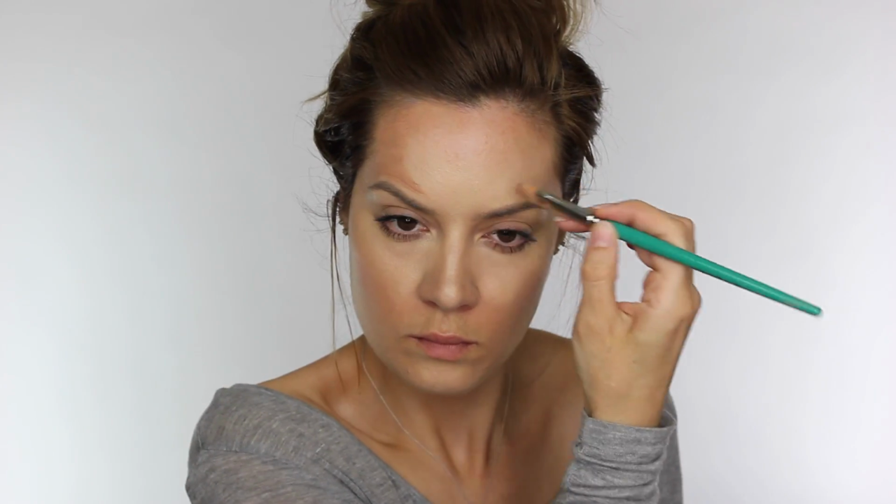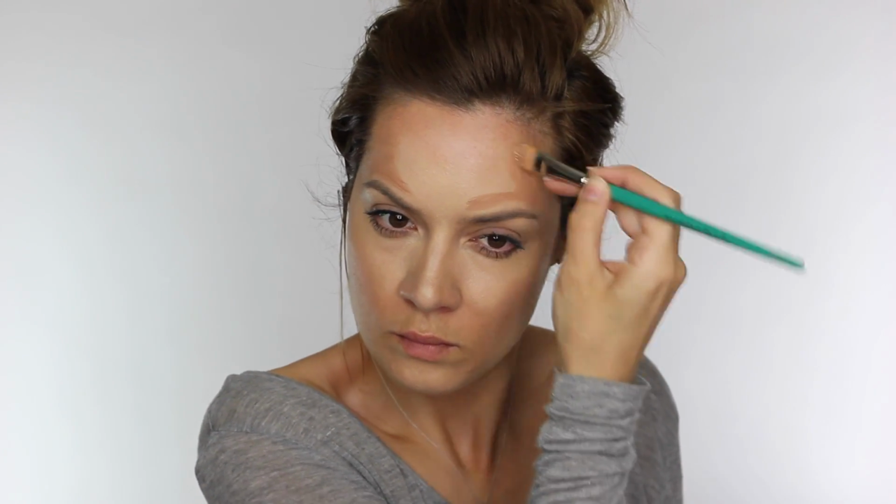So now we've buffed that into the skin, you can see all those areas of the face look more highlighted and more prominent. I'm now going in with the darker of the Super Colour to add some contour to the face. I'm actually using a comic picture of Wonder Woman as my reference. If you're familiar with comics, then you will know that the highlights and the shadows are all very distinctive because it is a drawing. If they wanted a slightly blended appearance, they would either use cross-hatching, or like the Lichtenstein, they would use the dots to create a little bit of a gradient.